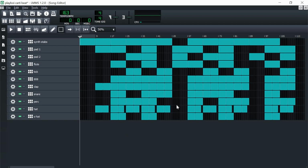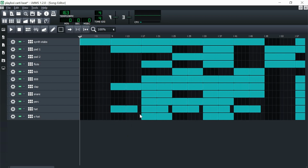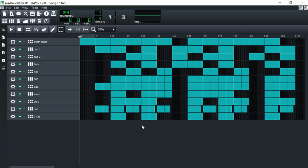I just took out stuff here and there in each different section of the beat so that it doesn't get too repetitive. And one thing I also did was I added this little thing where I take the hi-hats out before the next 8 bars drop in, so it sounds like this. And that's basically just how I laid out the beat and everything.